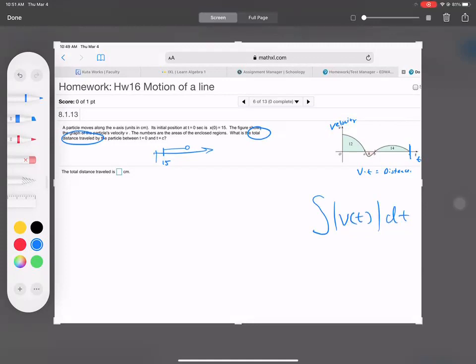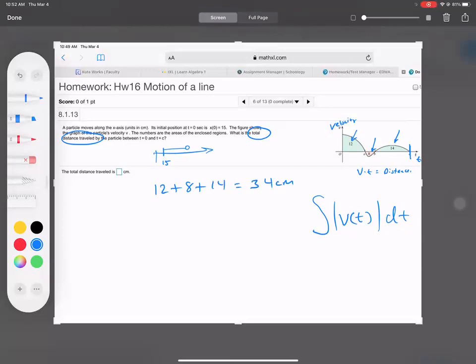So the question is, first, what is the total distance traveled by the particle? Now, looking here, we traveled 12, and then we turned around and we traveled 8, and then we turned right back around and then we traveled 14. These look like, remember when you run suicides in PE? You run forward, then you run backwards, then you run forward again. Okay. So how much distance did you travel? You traveled 12 plus 8 plus 14. And that gives us 34. And they told us this is in centimeters. Okay, so make sure you do state the unit if they do give you the units.